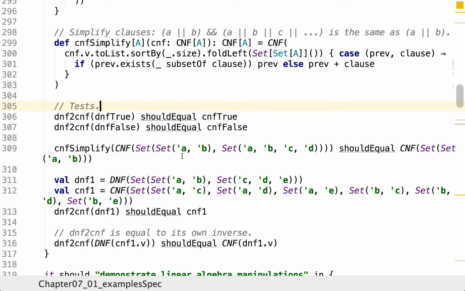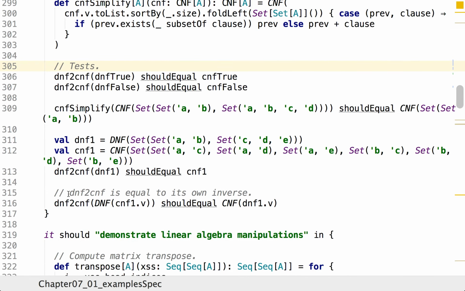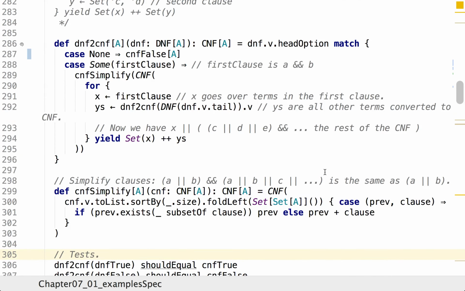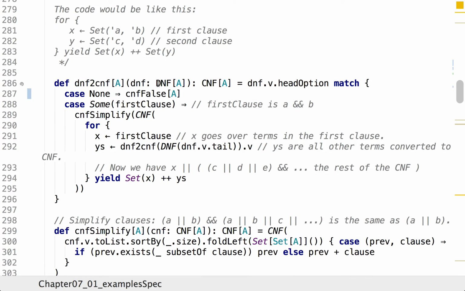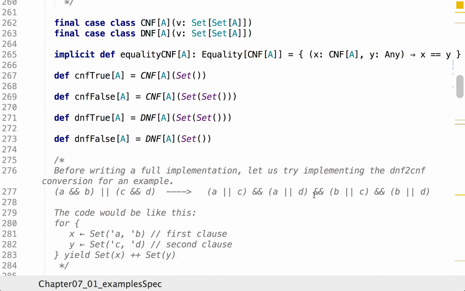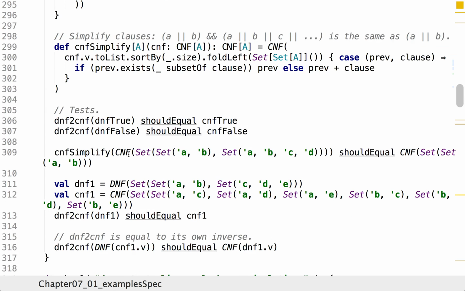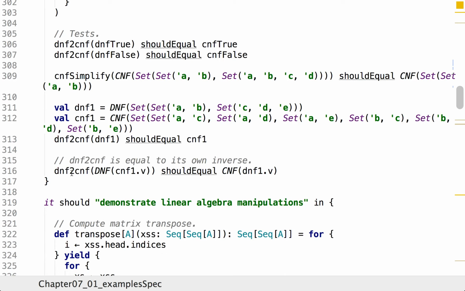And these are tests. So for instance, this is the example. And actually, another interesting property is that this function is its own inverse. If we convert from DNF to CNF and then we want to convert back, we can use the same function to convert back. And this is so because expanding brackets is an operation that doesn't really depend on what operations are in and out of the brackets, as long as they're distributive. And they are distributive in the Boolean logic in both directions. And so it's the same operation, DNF to CNF. It's the same as CNF to DNF. It's its own inverse. And the test verifies that. We go DNF to CNF, and then first we convert this, and then we convert back, and it's the same thing.